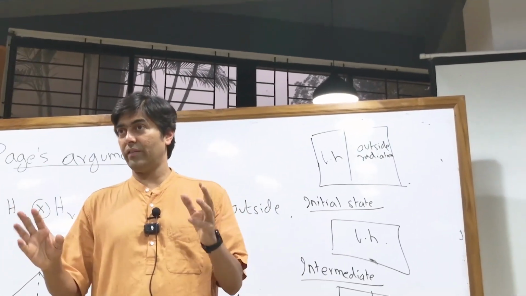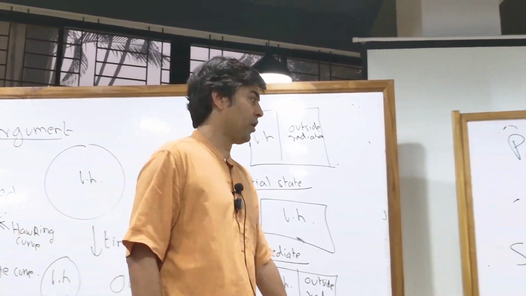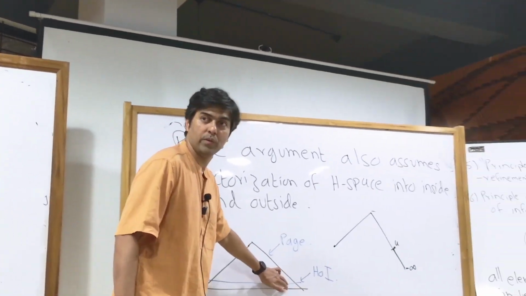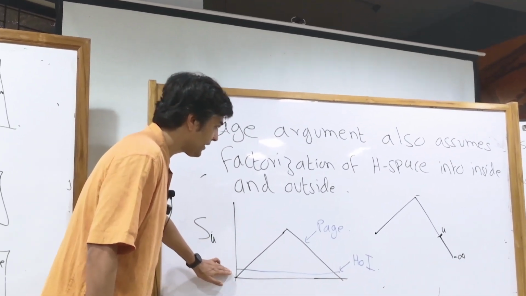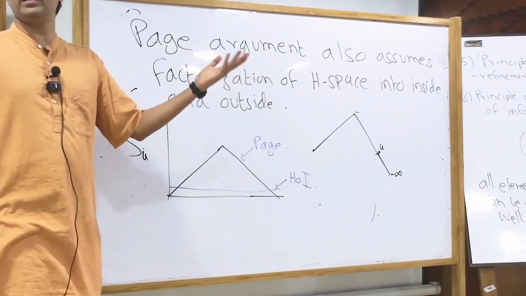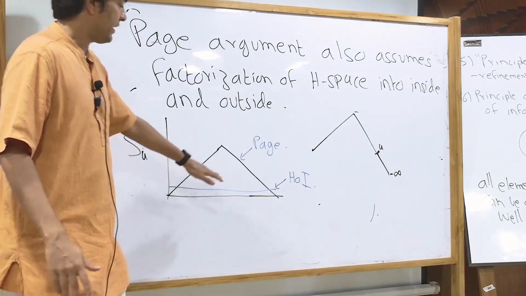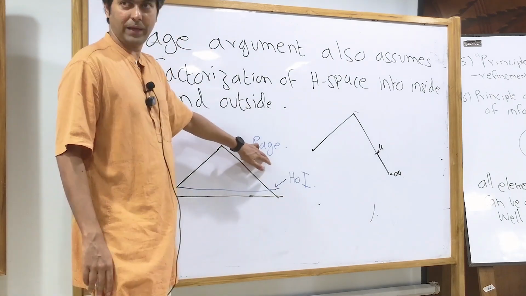After about half the black hole has evaporated, you start seeing the state is pure, and when you start seeing the state is pure, the Page curve goes down. This argument that we've been making tells you at the beginning, if you keep track of all degrees of freedom outside, you already know the state is pure. So it's a different answer from the answer that Page had.